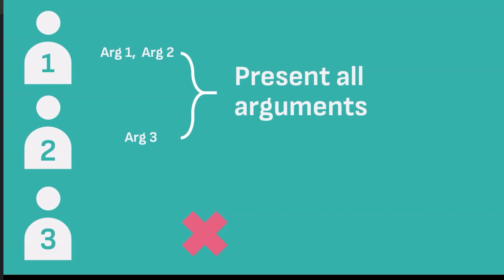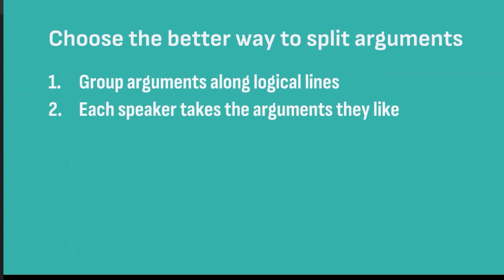And there are strategic ways of doing the split, and we're going to cover them now, starting with a slight exercise for you. It's your task to choose which is the better split in your opinion. Should you split your arguments between the first speaker and the second speaker based on logical lines and group them based on them, or should you have each speaker take the argument that they like most? I'm going to give you some time to think about it. You can also get in the comments and say what you think the answer is.